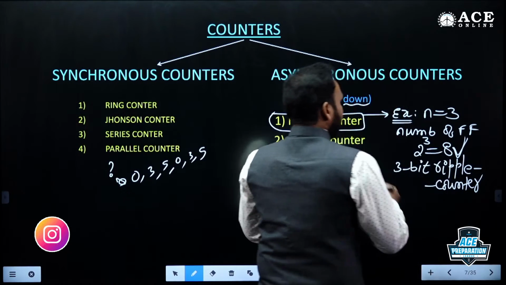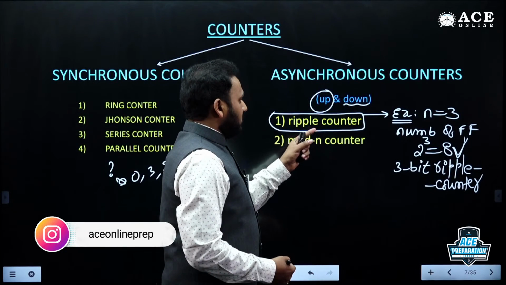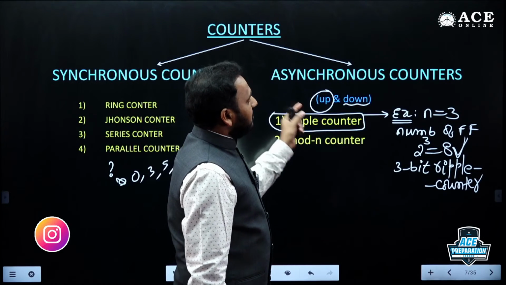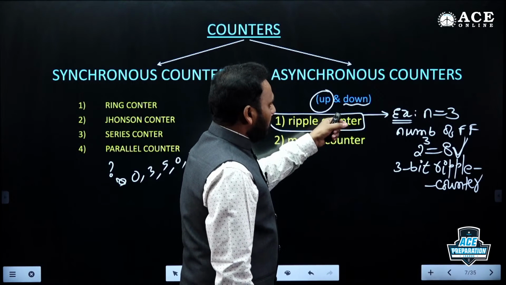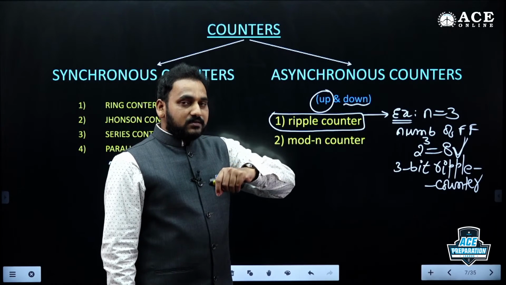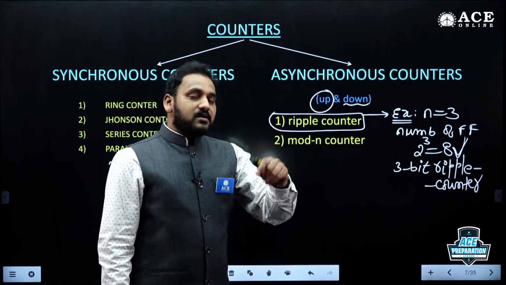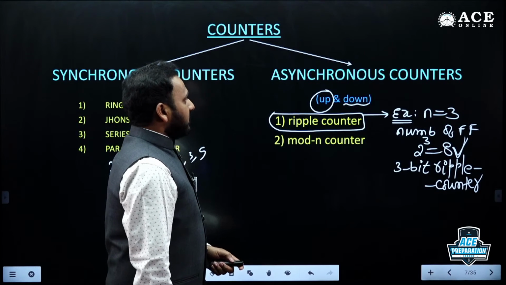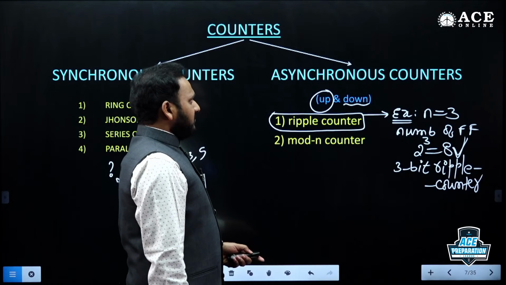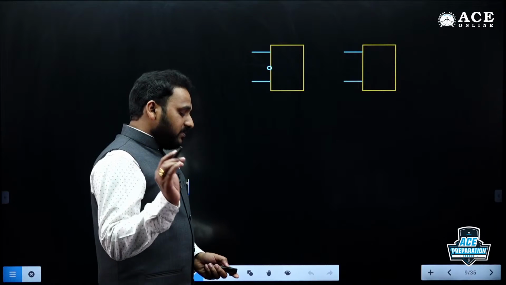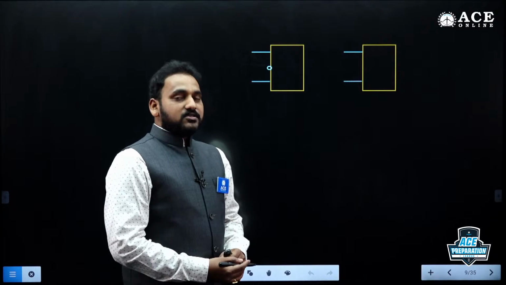3-bit ripple counter. Again, there are some extra topics here. We are providing the clock in asynchronous mode, that's okay. But how they are triggering, or if you apply an external strobe signal, based on that there is some sub-classification, but I don't touch it here. Coming to the very basic circuit, before going to the 3-bit, n-bit or 4-bit asynchronous counter, I will start with the 3-bit asynchronous counter.